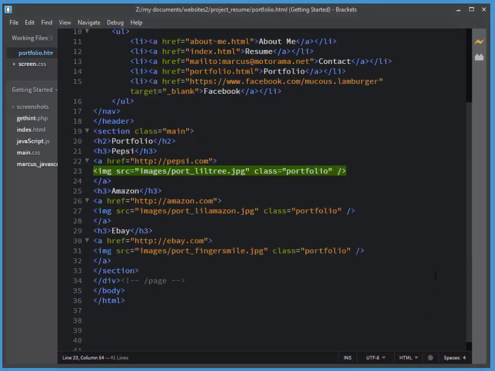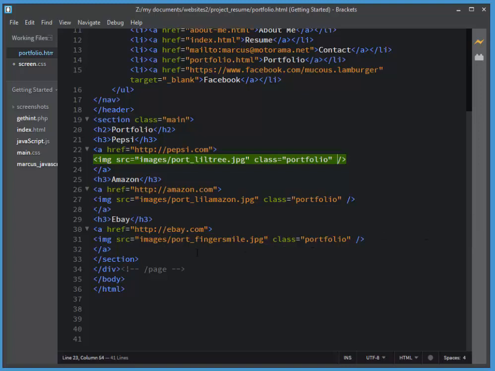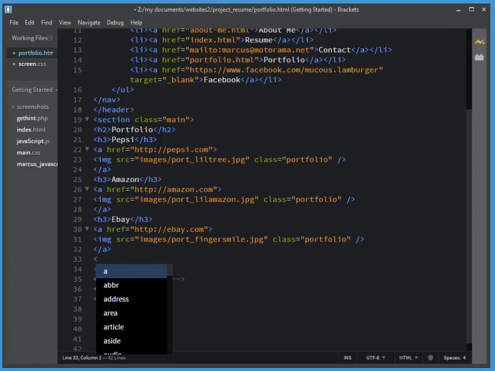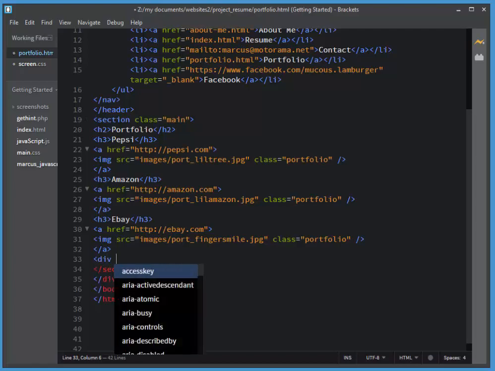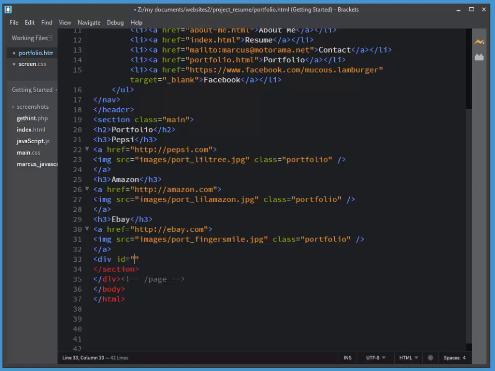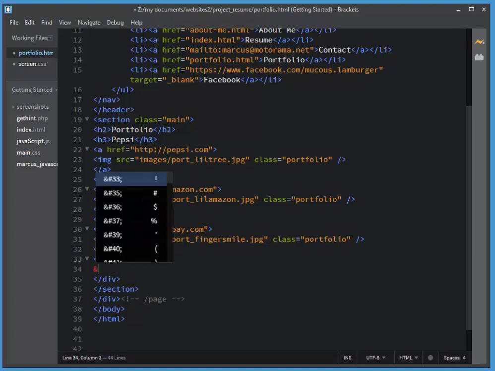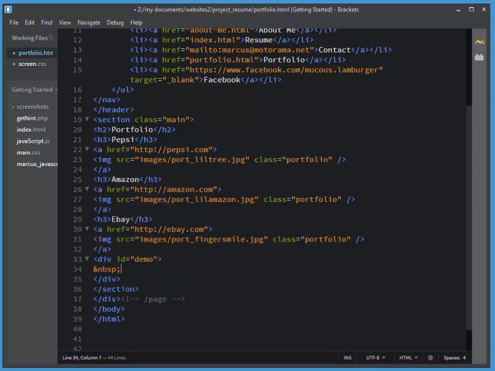So what I'm going to do is quickly throw in a div just for the purposes of demonstration here. So just before the close section here, I'm going to throw a div, and I'll just give it an ID of demo or something like that. And so it doesn't collapse in on itself, if we give it an escape character of space, NBSP, that'll give us some content so we can give it dimension. Depending on the browser, if you don't have any content within a div, even though it has dimension, it may still not show up.